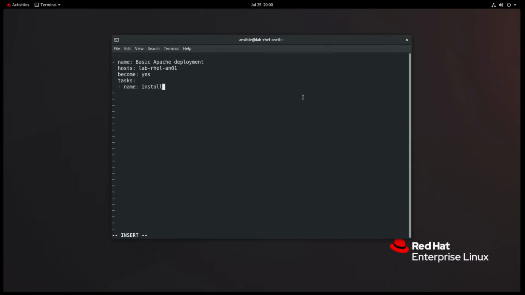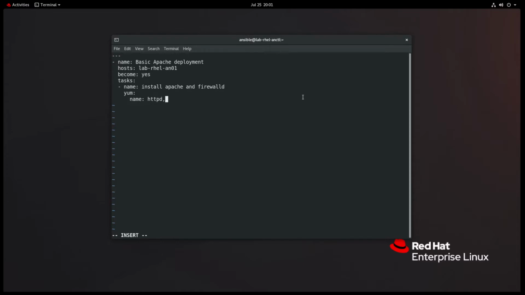So we're going to install Apache. I'm also going to install Firewall D as well. It should be installed already, but just in case. So yum, the option that we want is name. This can be a comma separated list. You can also do a YAML list with this. You can also run it through the loop option, but using the list within the name value itself is going to be more efficient than doing the loop option, because that will just take care of it all, versus the loop option is going to loop through the task multiple times.